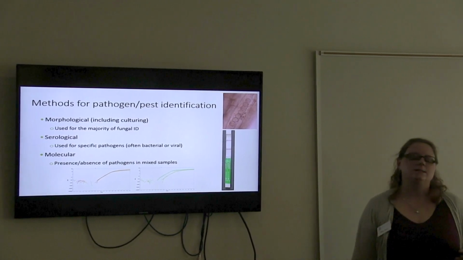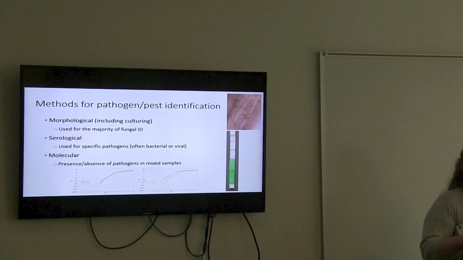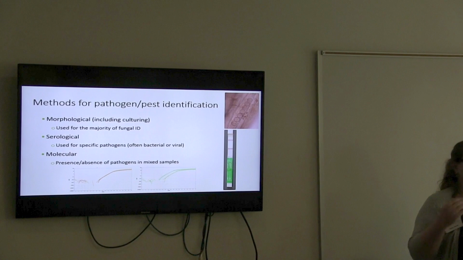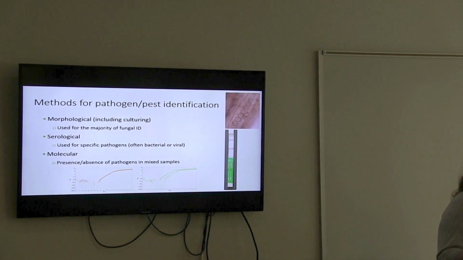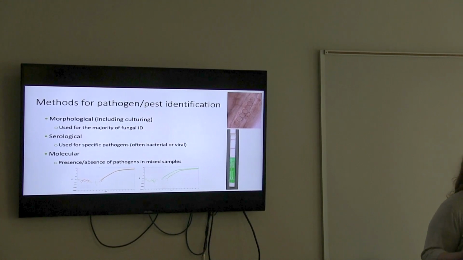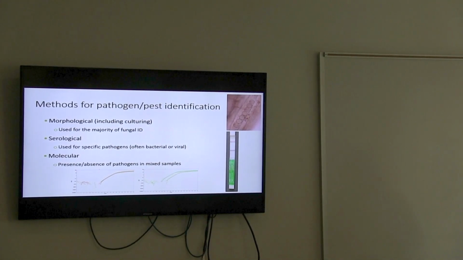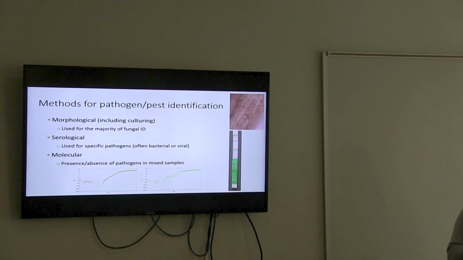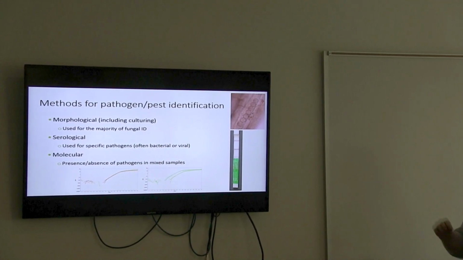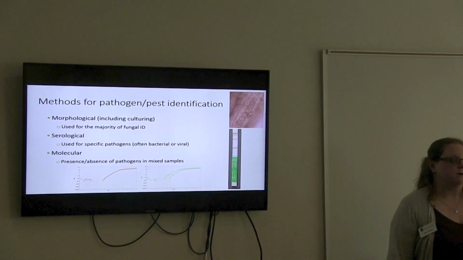With serological tests, it's a test for a specific pathogen. And so the issue with that is that if I test something for tobacco mosaic virus and it's negative, all that tells me is that it doesn't have tobacco mosaic virus. It doesn't tell me what the problem is, right? And so that's why we try to use these serological tests a little bit more sparingly and only when we suspect particular issues. Serological tests are usually based on antibodies or proteins.